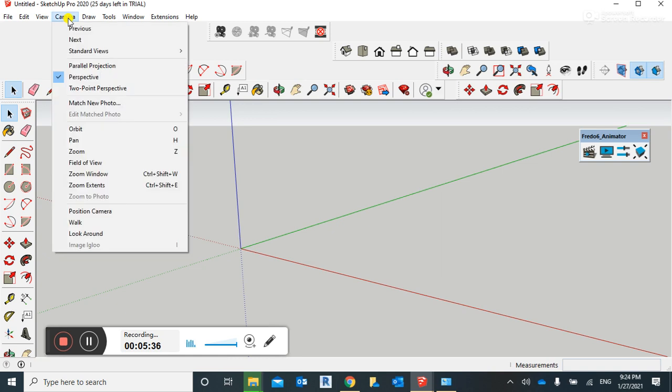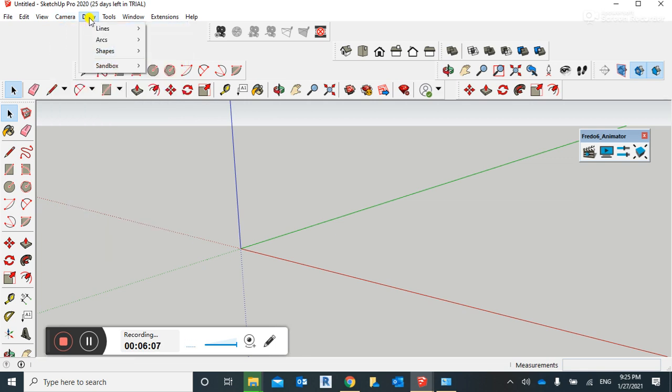Guys, this is camera: previous, next, standard views, parallel projection, perspective, two-point perspective, match new photo, orbit, pan, zoom, field of view, zoom window, zoom extents, position camera, walk, look around. Guys, we will talk in the next session about the details of this menu bar one by one.